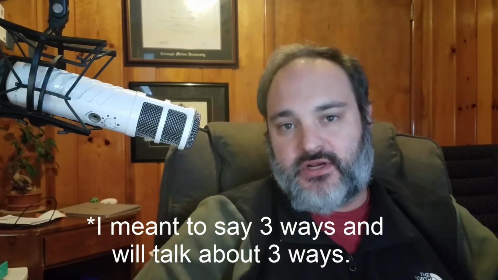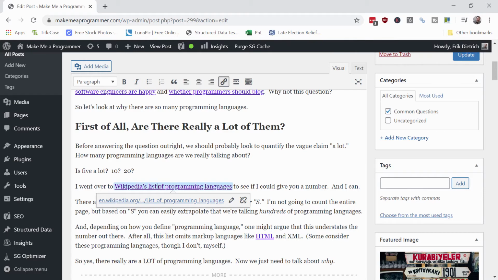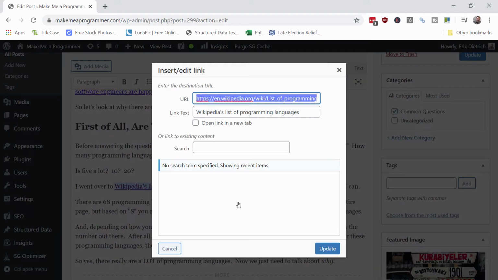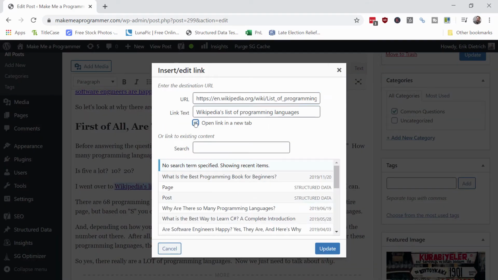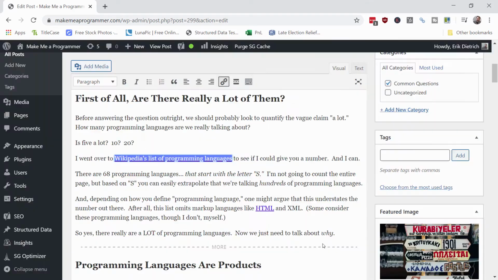So I'm going to have some footage here that'll go along with this, but basically, what you would do is in the actual post, you would navigate to the link in question, and then you would go into the advanced link options that you might not know exist, and you would set it to open in a new tab. So you would do that on a per link basis. That is the manual way to do it, and I actually don't recommend that way.